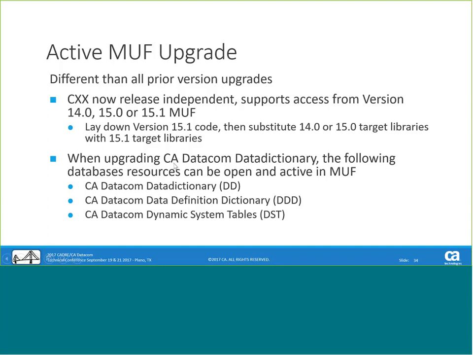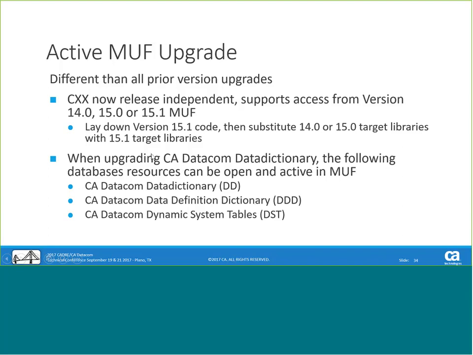currently running. When upgrading your dictionary, the following database resources can be open and active in MUF, and that's why this is referred to as an active upgrade. So if you're a true 24/7 shop, where you cannot afford to have your multi-user down, and you need to do the changes necessary to the dictionary and the CXX, well, primarily the dictionary and dynamic system tables and data query, you can do that, I'll call it on the fly. So you can change the data dicts, the DD and DDD and DSTs while MUF is up and active, even while the dictionary is open.